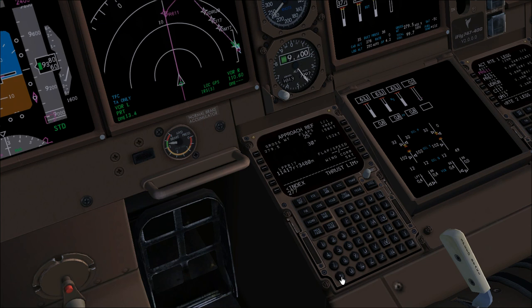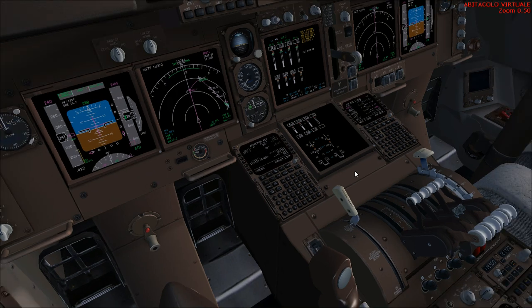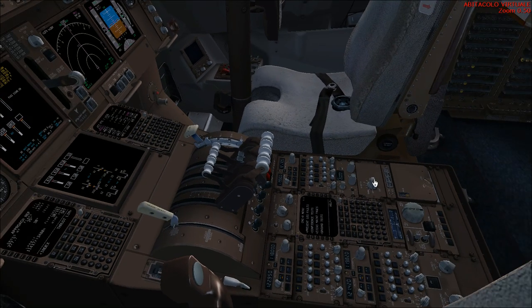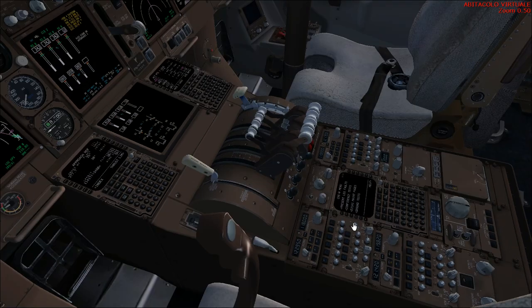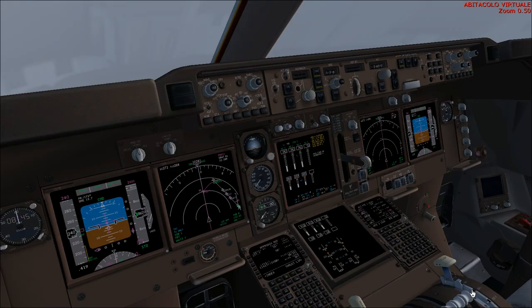So we set 277.7 into the approach ref page, passing through the init ref. You can set gross weight. You can see flaps 30 151, and we can select flaps 30 151. Wind correction for an approach is usually standard 5 knots, so we left 5 knots. Then we can go back and set the auto brakes for the landing. We expect a landing with auto brakes 2, so auto brakes 2 selected, and we check the no smoking and seatbelt signs are in the on position.